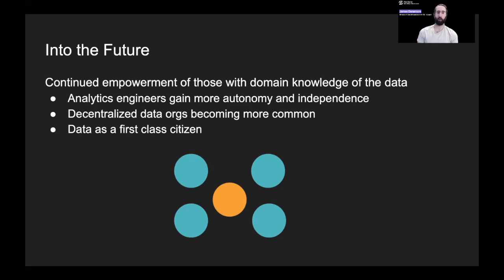I think with this empowerment of those data analysts, analytics engineers and data scientists that are embedded in different departments, that does start to get us closer to that first-class citizen. Marketing not only needs dashboards, they can create them. They're not out there asking another team. It doesn't feel as far away.